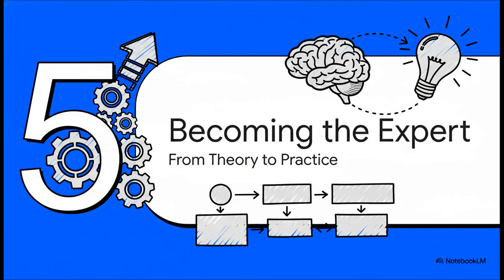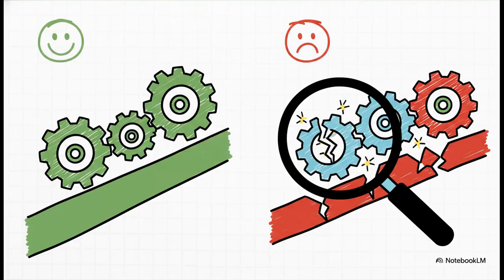Okay, we've done the grand tour of the major integrations. Now for the most important part. How do you take all this knowledge and actually use it to become that system expert, that go-to person? And here it is, the key to the whole thing. Real expertise isn't about knowing the happy path, the simple scenario where everything works perfectly. Anybody can do that. True expertise comes from knowing where the system breaks. It's about hunting for those weak spots where the handshake between two modules might fail.